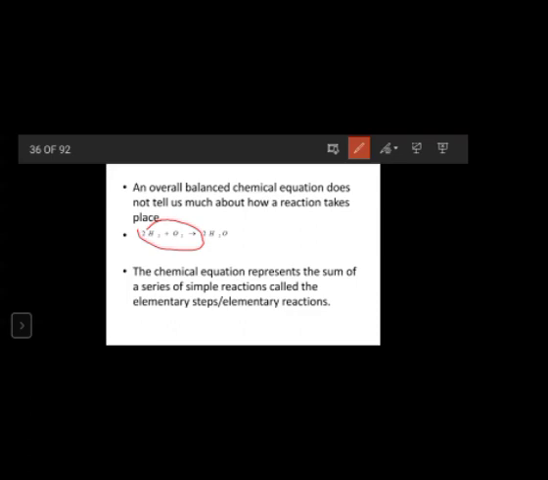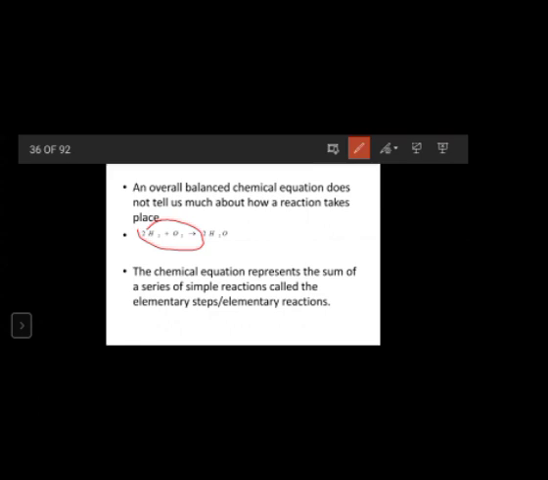And so it is very important to carry out experiments to determine the effect of each of the reactants on the rate of reaction. Each step, we call it an elementary step or consecutive steps. They all add together. It's the totality of all these steps that will give you the overall reaction. So it's not hydrogen just reacting with oxygen to give H2O. There are steps that are involved. When you are trying to work out these steps, you are working out the mechanism of the reaction. You are working out the way the reaction is occurring.